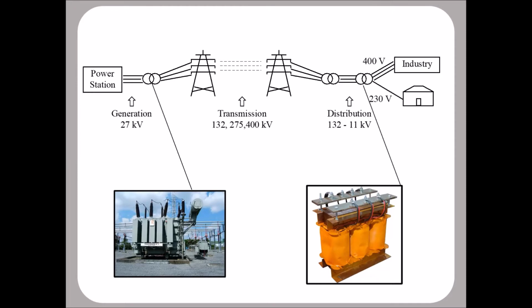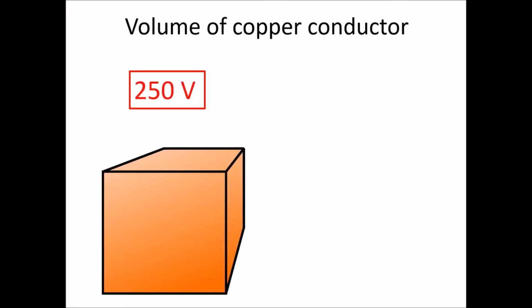These are large things, but they can be very large, they can be small, but they're very efficient, static, no moving parts, typically 99.8% efficient in the large sizes. So with AC, you can do that and you get the economy because we're transmitting the power long distances. We only need low current, and therefore we don't need a lot of copper conductor. And to put that into context, let's have a look at the comparison of the volume of copper conductor that you would need to transmit a fixed amount of power.